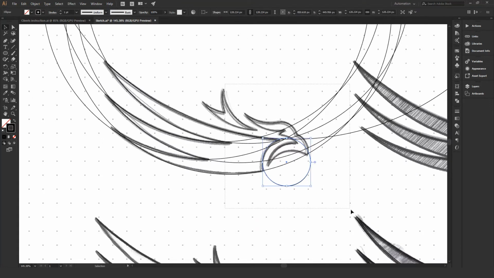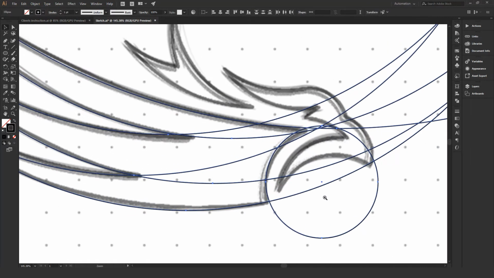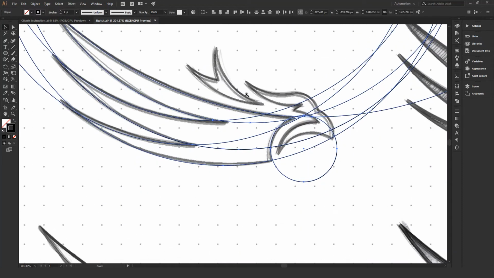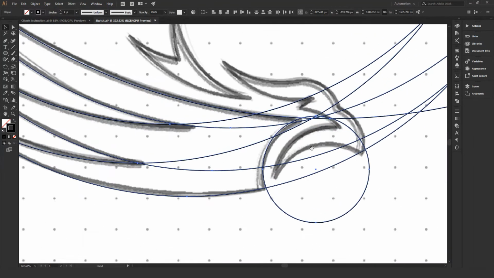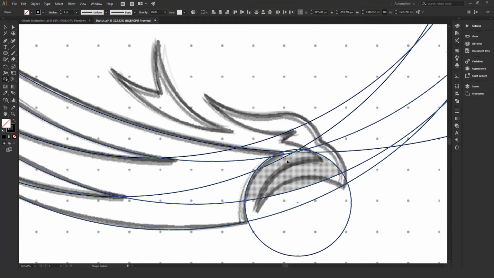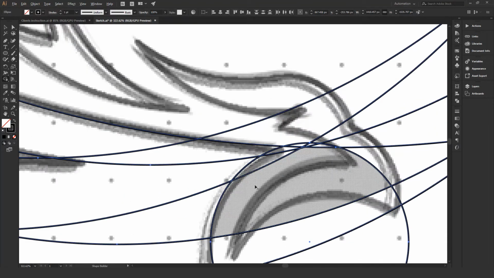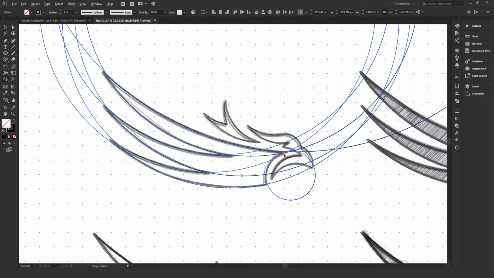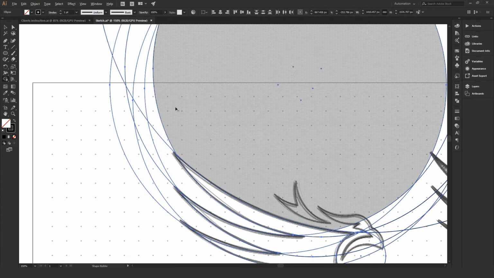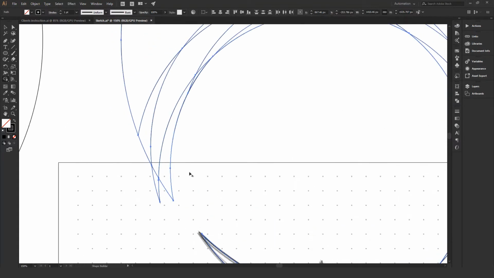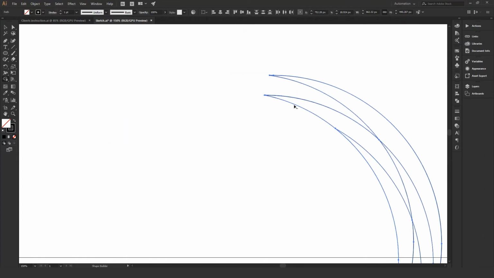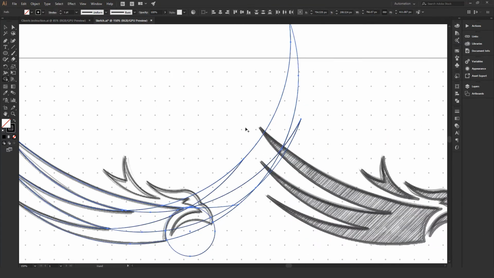Now select all these shapes. As you can see, now using this Shape Builder tool, I am going to remove the unnecessary shapes by pressing the Alt key. Drag it over here, drag it over here. I don't need this part.